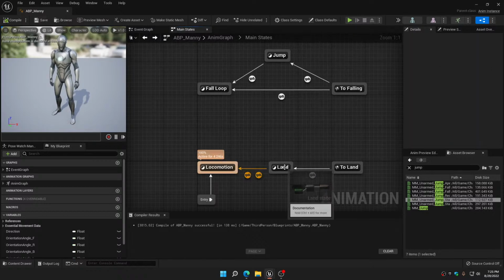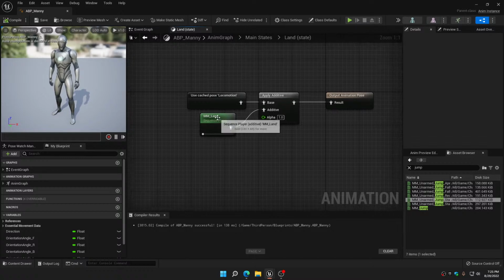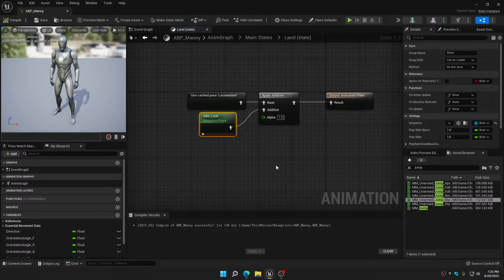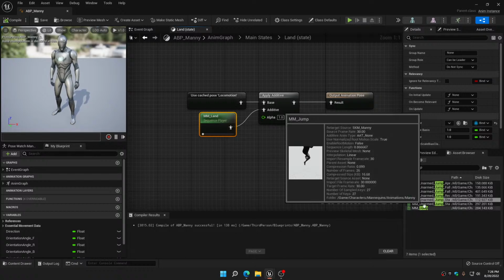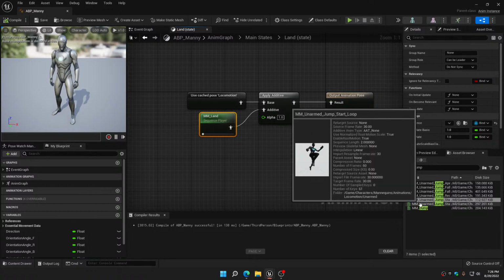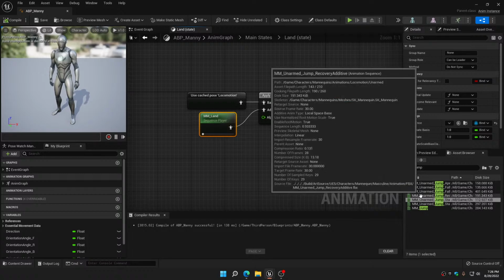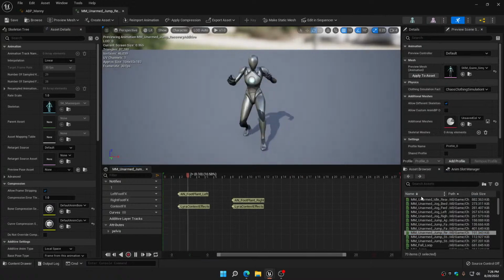And then there would be a land animation. Okay. They did an additive animation here. So we need jump recovery. What is that?